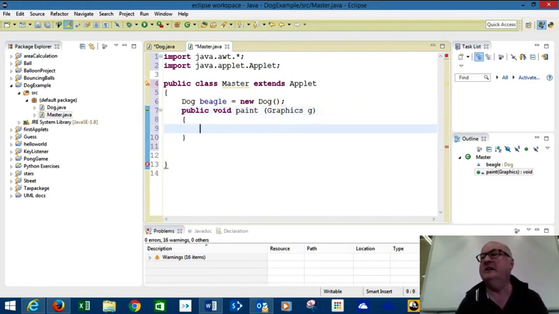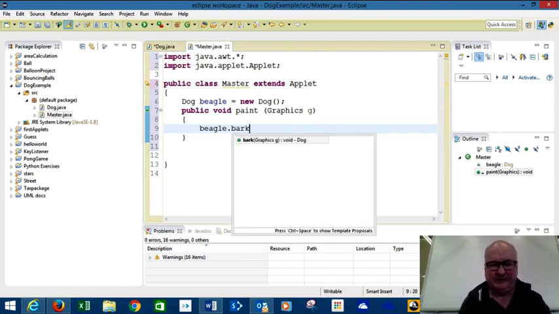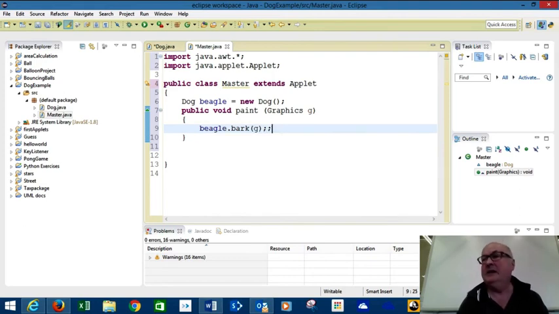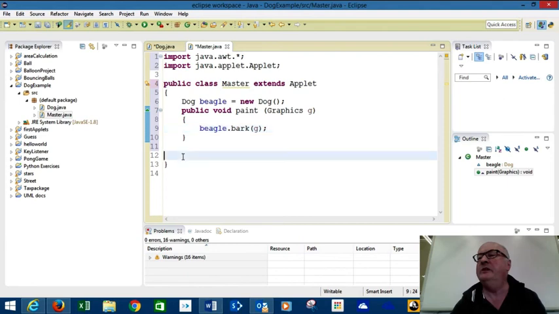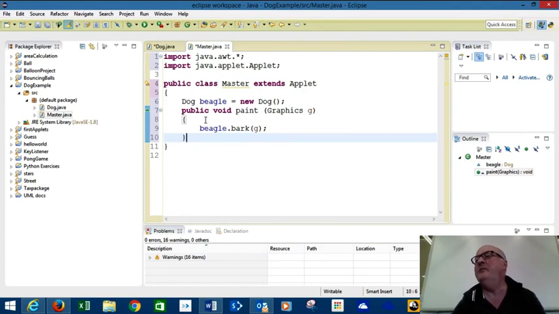So we need to start a new block here, and we need to say beagle.bark. And that will get our beagle to bark for us. A little bit of tidying up with some blank lines. Okay, so we've got here a bit of code which will actually instantiate a beagle and then get our beagle to bark. So let's see how that goes.